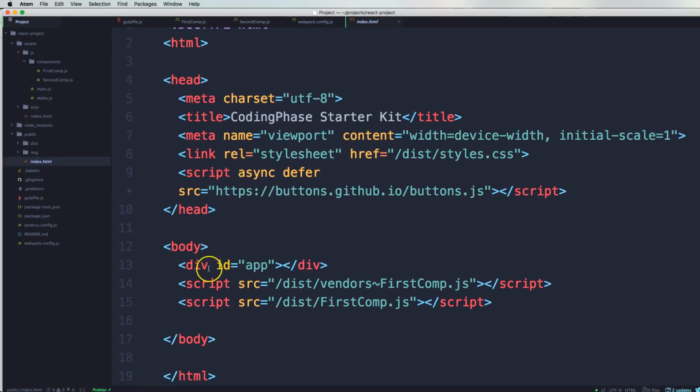Okay, so right above in the script tag, I have to put in this vendors, right? And then put the little squiggly line there, right? And then we're gonna say vendors first comp, and then we're gonna come here and put in second comp. If not, it won't work.